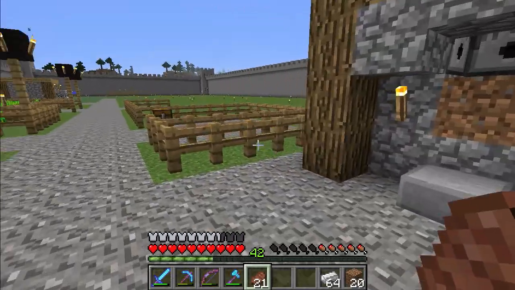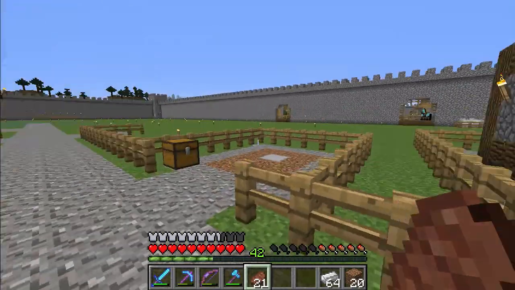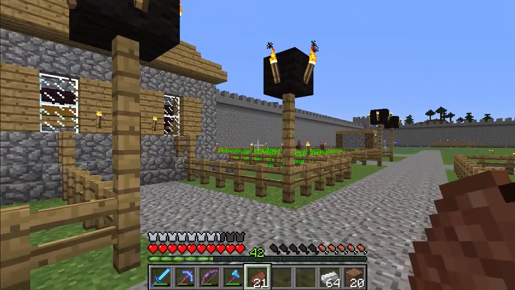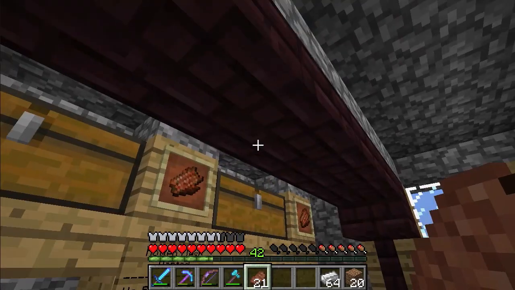So now I can't remember whether I've shown this on an episode or not, but I've just started deciding to fence this off a little bit. It probably doesn't look brilliant for now, but it just stops mobs constantly coming in at you and stuff like that. Again, ignore that. That's going to be a part of today's episode.